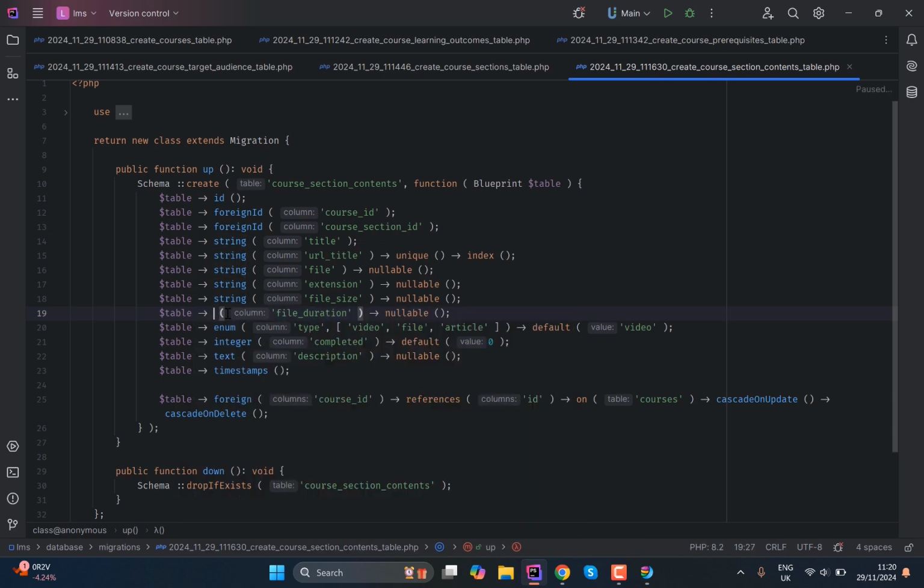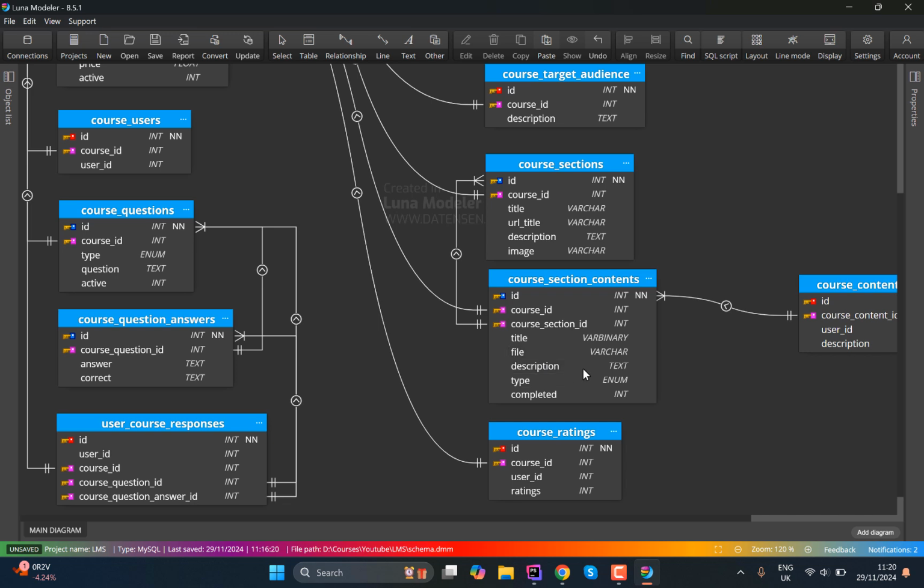Let's use this as integer. The reason I am using integer is that we will definitely convert any float values to integer at the end. Extension is definitely string, and these other two should be integer. And finally, yep, that is completed.